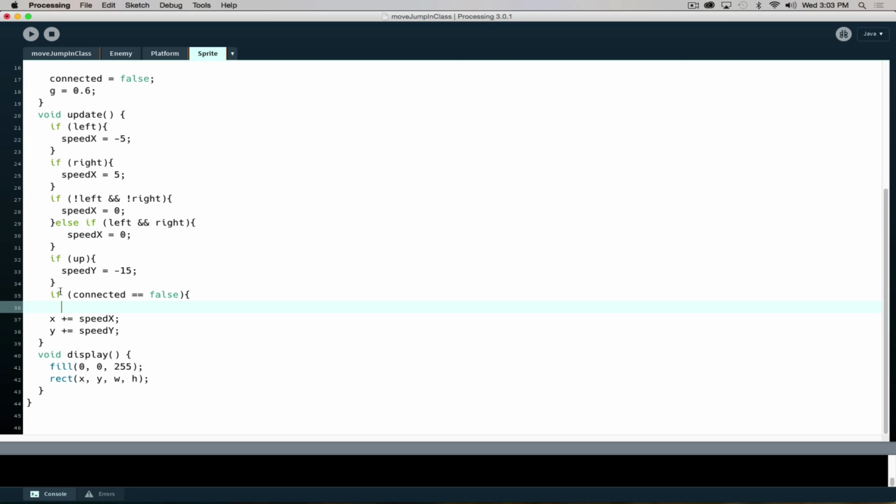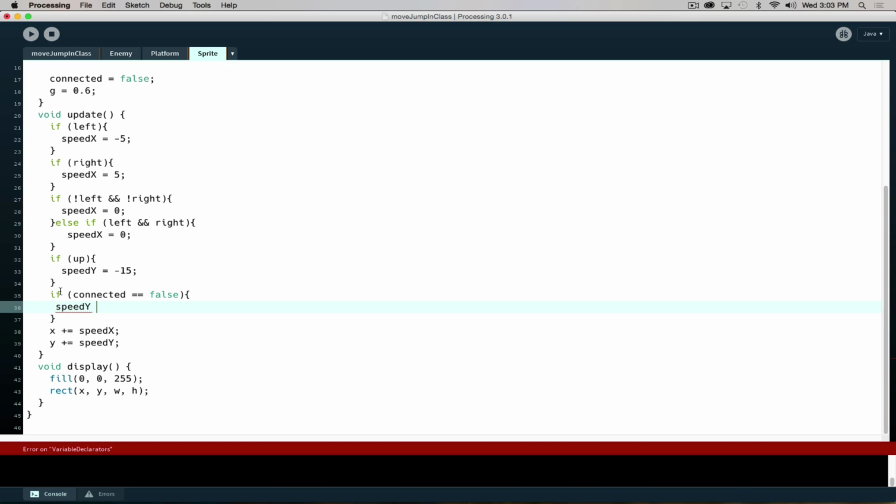So if I am not connected, then at that point and only that point, speed y gets affected by gravity. So speed y will be affected by gravity when I am not on a platform, because connected is false.